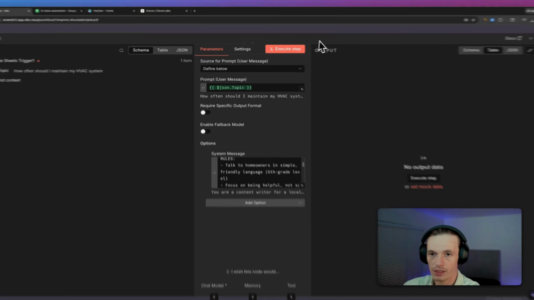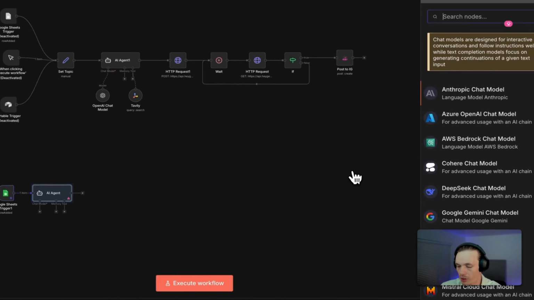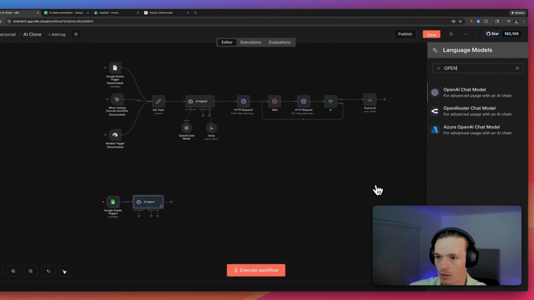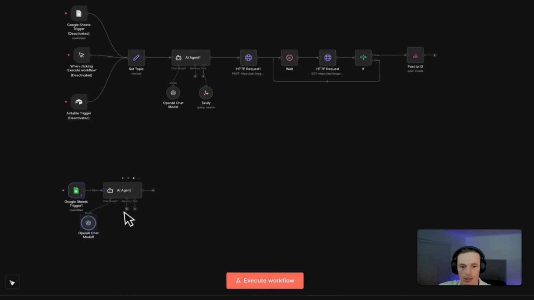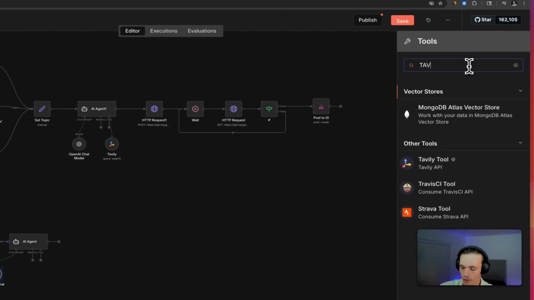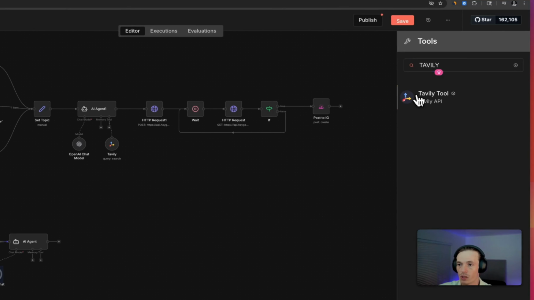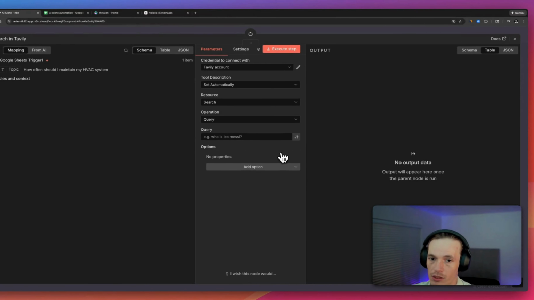And before we run that to get an output, we will need to add a brain to the agent. I'm going to use OpenAI. I'm going to leave it as it is. And for the tool, I'm going to add the Tavily tool. That tool will allow the agent to search through the internet and find the information that we asked about, in our case, that information. Maybe use something different as a tool.